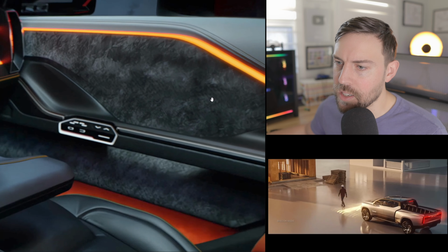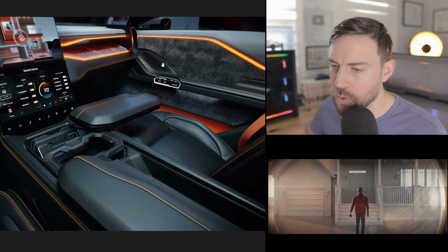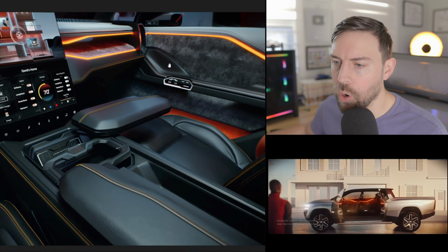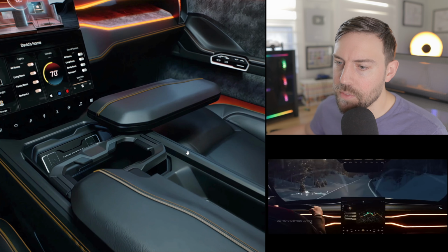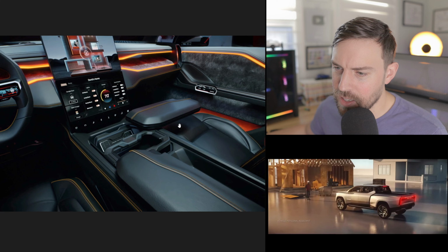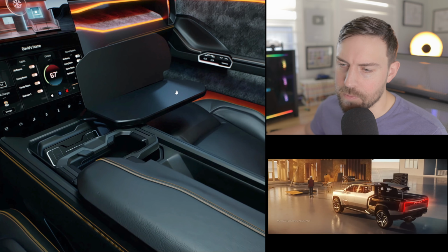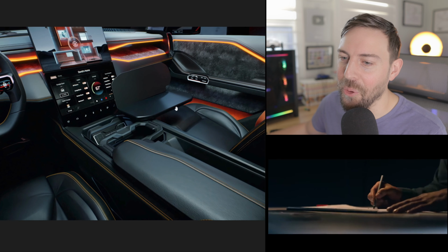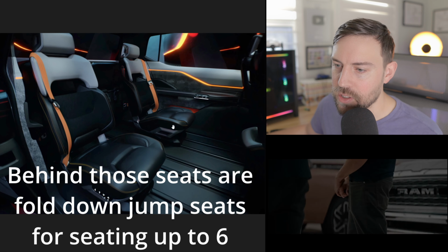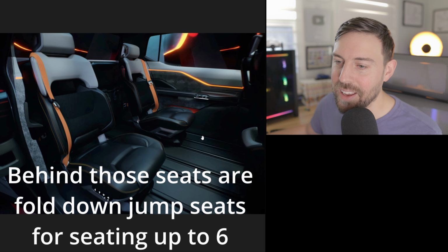I like the textures in here. We have kind of like this stone like material on the inside. I don't know what kind of texture it is, but at least the visual texture is very appealing, very rugged, very masculine. We also have these fold out tables here that kind of swivel and move forward. It looks like on tracks. That is your traditional armrest, and then it pops open for a table. Maybe a lady wants to put on her makeup, or you can put a laptop on here as well. And on the back seat, gosh, look at the amount of leg room here. This thing is going to be a luxury chauffeur VIP truck if you want it to be.